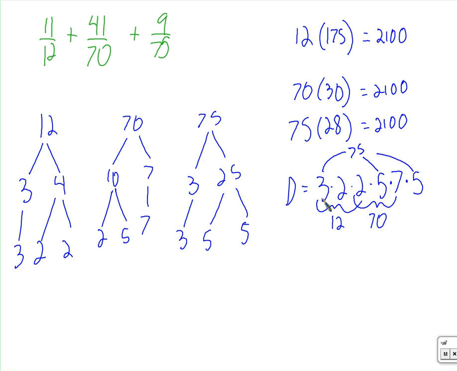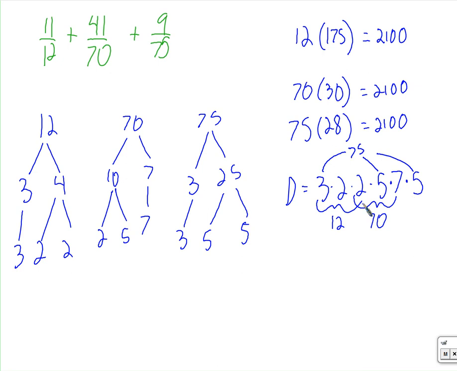Oh, yeah, so you're saying that you can just multiply these together? If you multiply all these together, you won't get 2,100. You get something much bigger. Oh, okay, well, I did something and I got it. I mean, we know we need 12 to go into it. I'm doing what you're saying in just a different way. Okay.